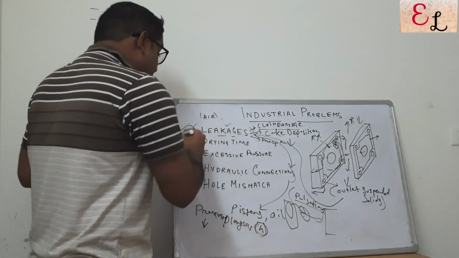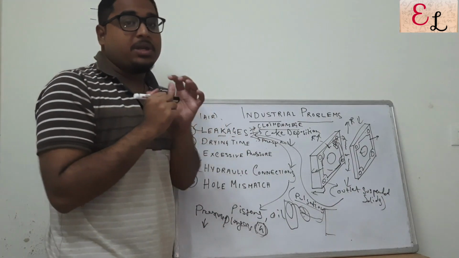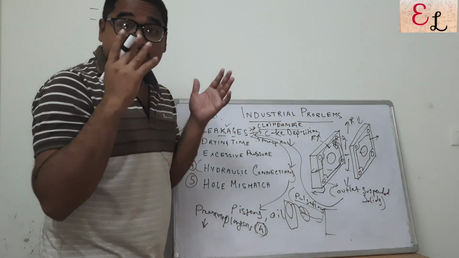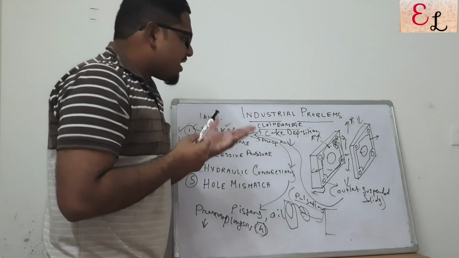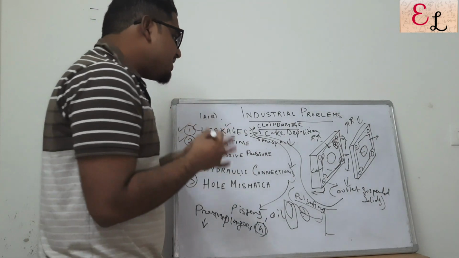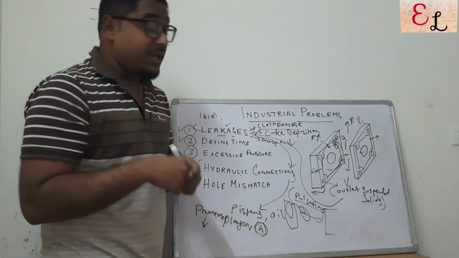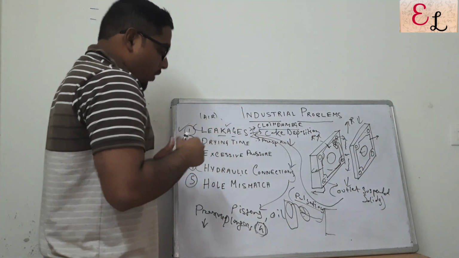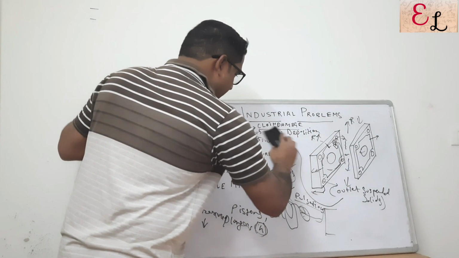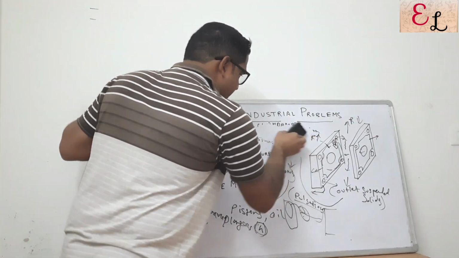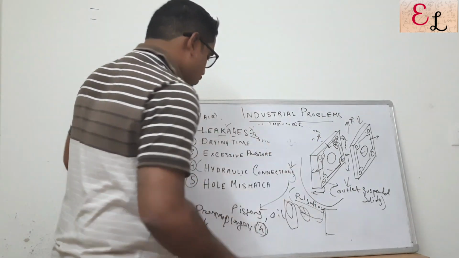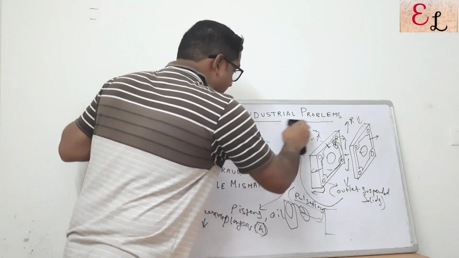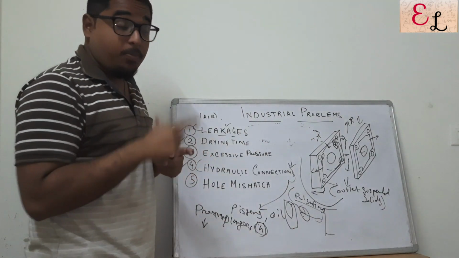Now we straight away move to the drying time. Very important, my friends. Sometimes we see that once the cake has deposited in the system, when we start air drying, we allow 6 hours, we allow 8 hours of time, and still the cake is wet after a certain point of time. The basic reasons for this can be 2. What are the 2 reasons? In spite of giving a high drying time, the drying doesn't occur properly.